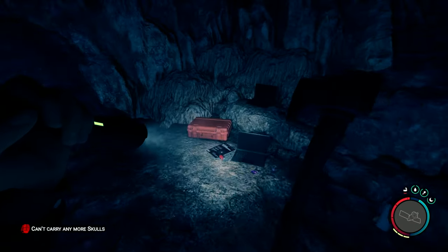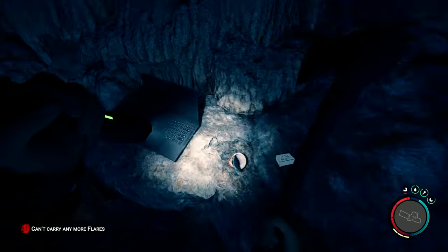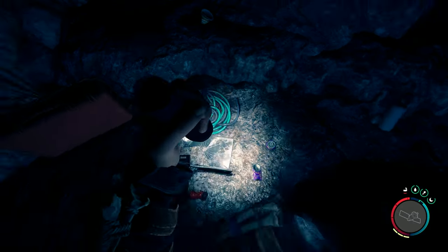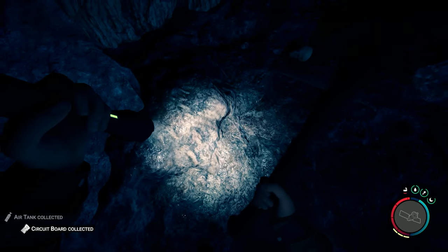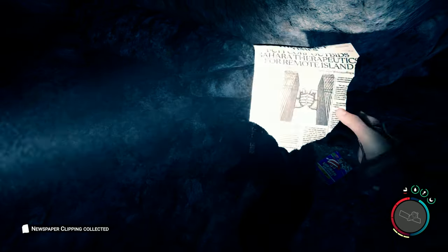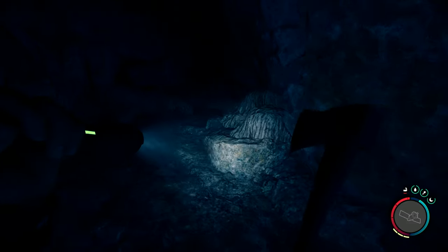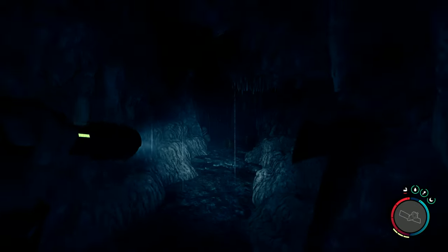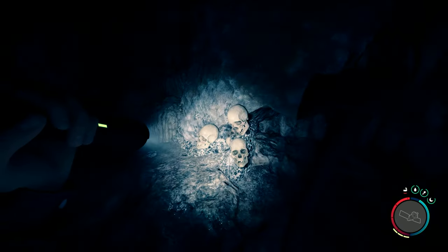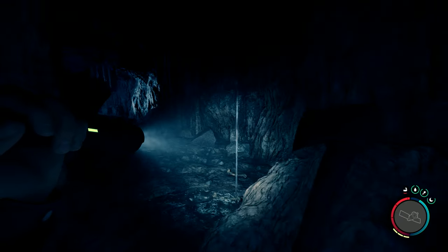Take out a flashlight over here. Some ammo, skull. Bear, I'm full. Let's just harvest the electronics, a scuba tank. Let's just go down the cave. What's this? I don't know. Let's put it away. I mean, seriously, who's got time to read papers in a cave? That's crazy.